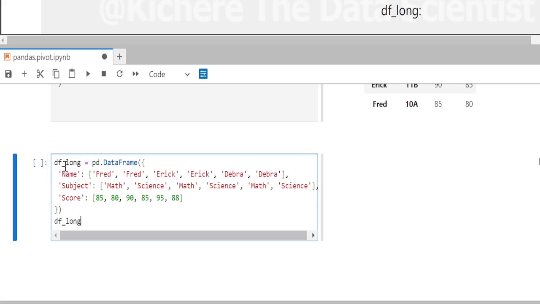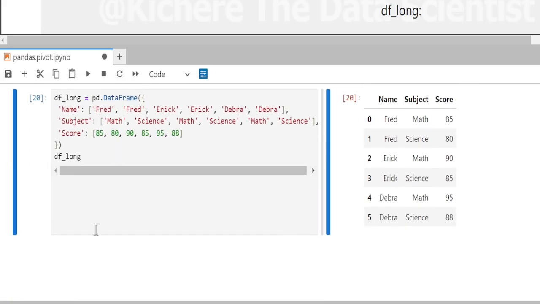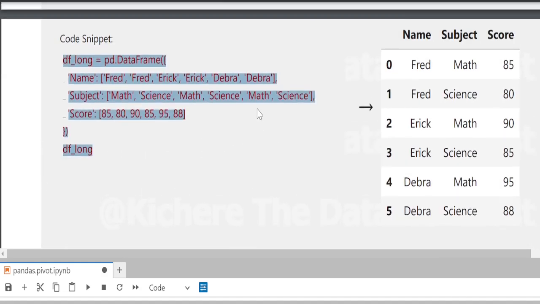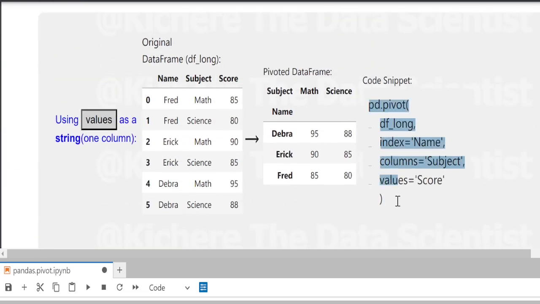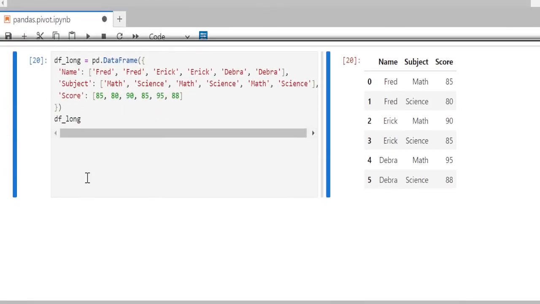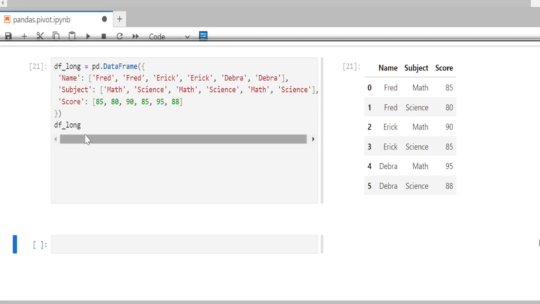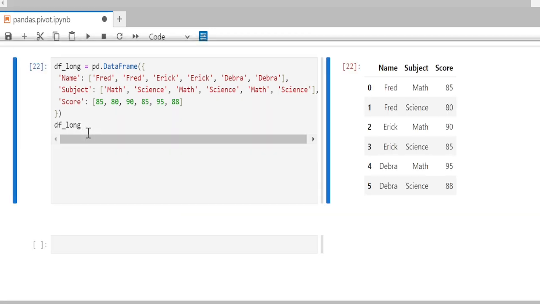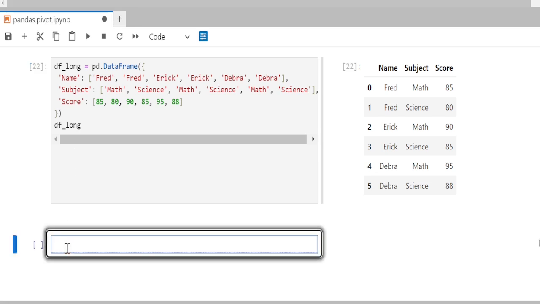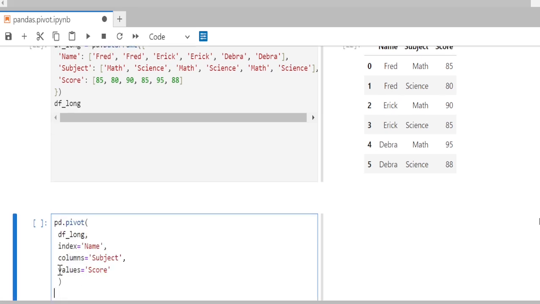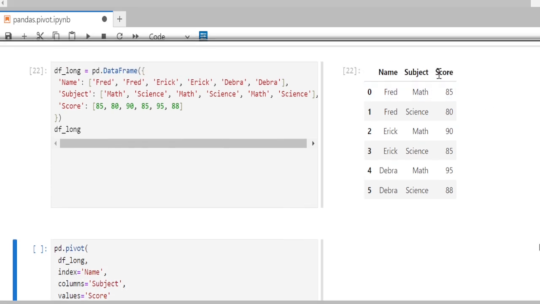Let's use this data frame to demonstrate when values accepts a string, like score here.